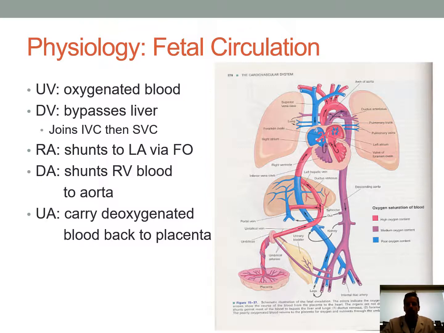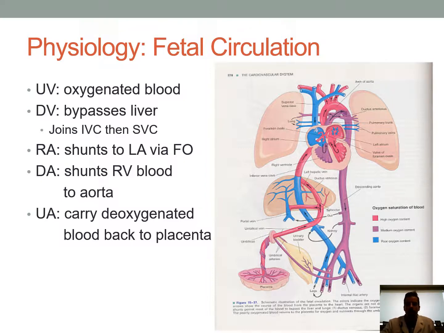So you see the blood then course through the aorta, go everywhere where it needs to go, to the brain, the kidneys, all the essential fetal organs. And then blood that gets down towards the iliac vessels. Some of it from there goes back into the umbilical artery, which carries deoxygenated blood back to the placenta.